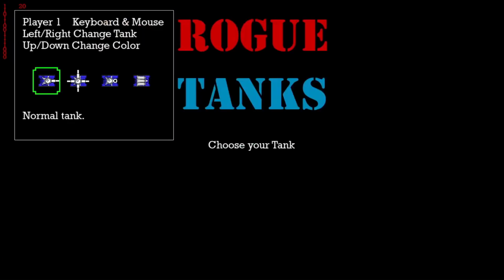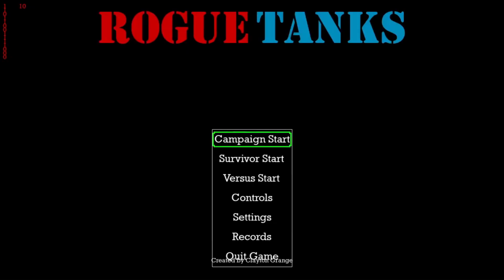If I go right back in here again, there are some more colors unlocked. That is the Joker color that I mentioned before, Valentine. And they do have names, but it really doesn't matter because you don't see the name here when you're picking your tank. But yeah, that is roughly half of the tanks that you can unlock now. This is just an extra bonus that I've added.